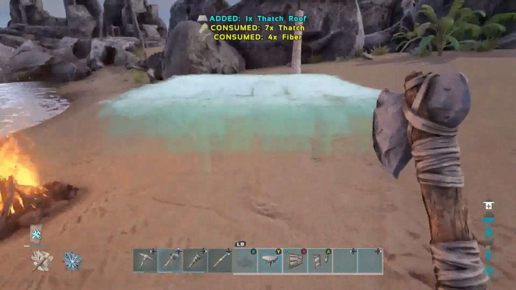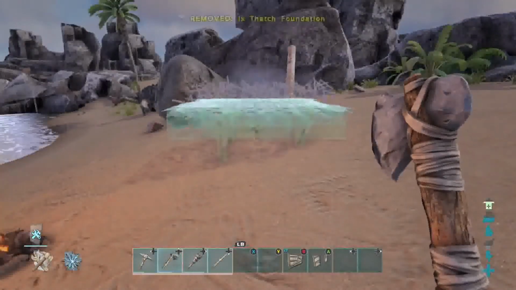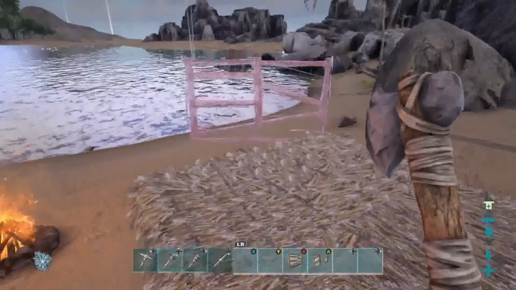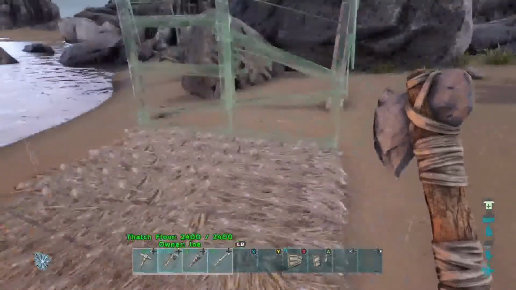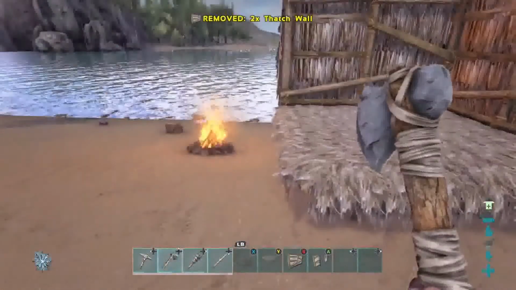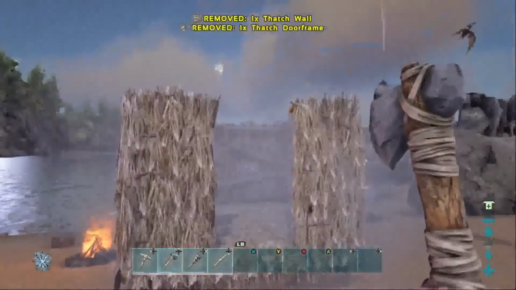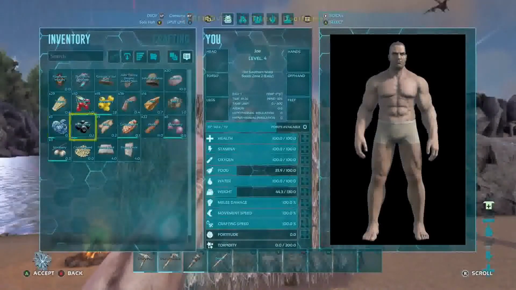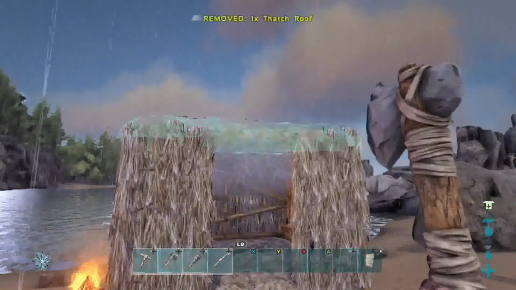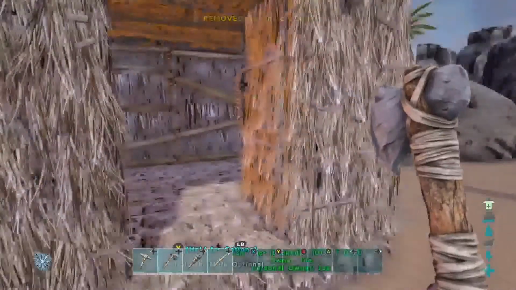As always, press the buttons on the toolbar and just right trigger to place. Now certain things will snap to each other as shown here. Decide where you want your doorway. I'm going to have it here, like so. And then we just place the last 2, like so. Y can open and close the door.